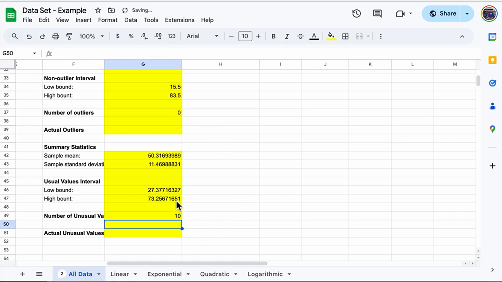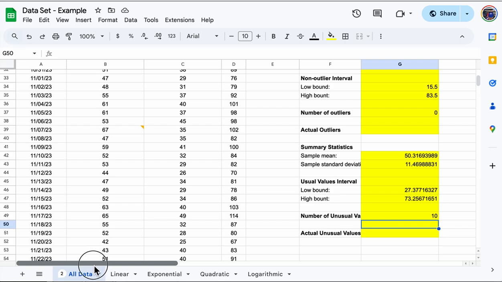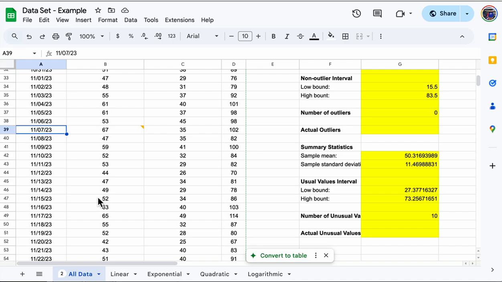It looks like I have 10 unusual values, so I'm going to have to go and hunt around for those. Anything that's less than 27.3-ish and greater than 73.256-ish. Now, you can do this now, but I would recommend holding off on this until you get more data values in there. You'll see I noted on November 7th of last year that we might have had a possible outlier.